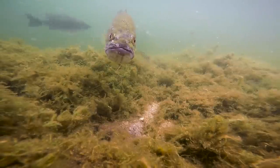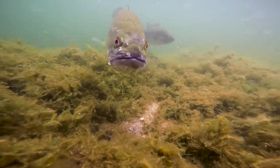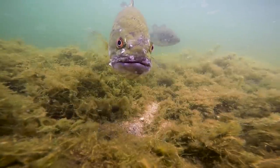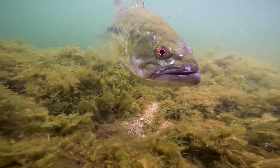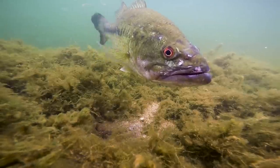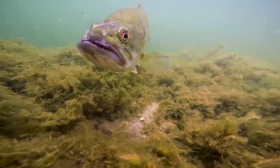So the two fish that you see here in the shot are about a 4 pound female and about a 2.5 pound male. Honestly, I didn't even see the male until I started editing this footage. But as you can see, she's very inquisitive about the camera, doesn't exactly know why it's there, but she's old and beat up, definitely a cool looking fish. As I mentioned, the lure that I'm using today is the Savage Gear 3D line through swim bait, one of my favorites for shallow water bass fishing. Let's get started.